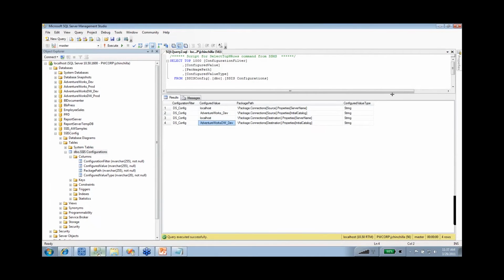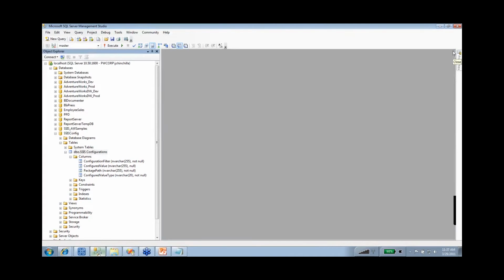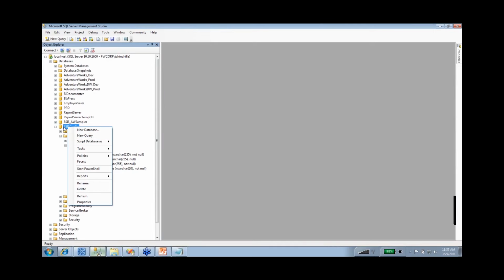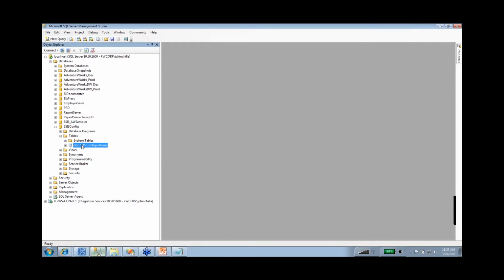databases. So what you want to do as a DBA is copy or script out this database, or back it up and then restore it in your production environment. Let's just imagine that this is my production environment and I just restored this database, but it still contains development environment info.